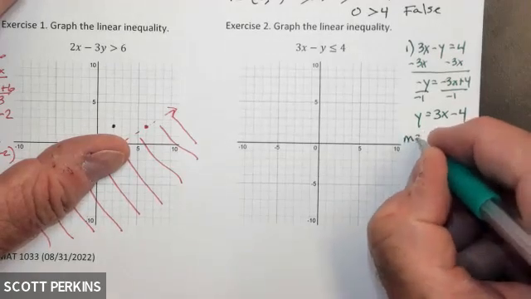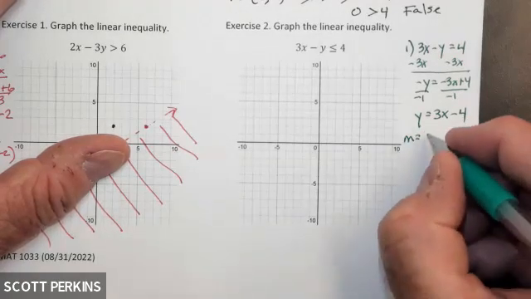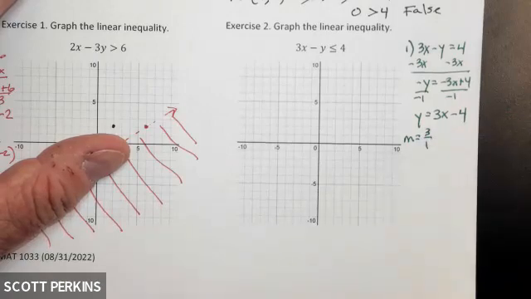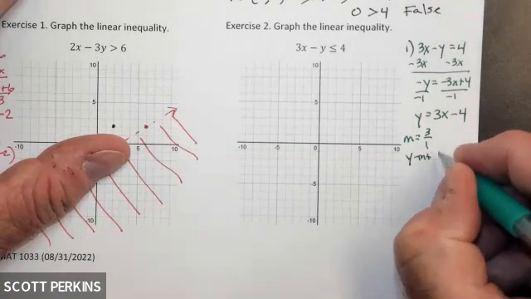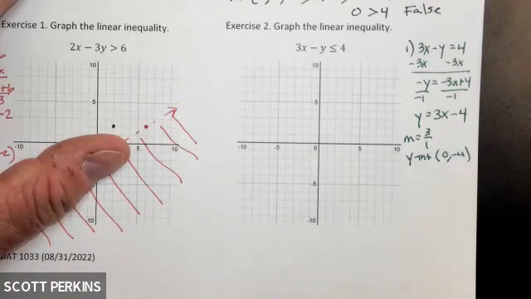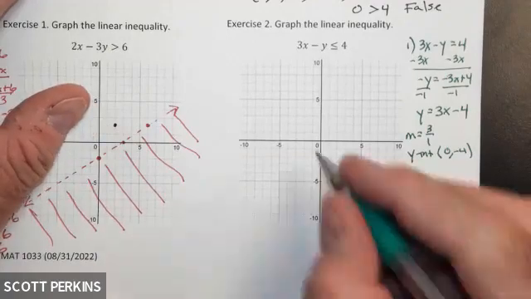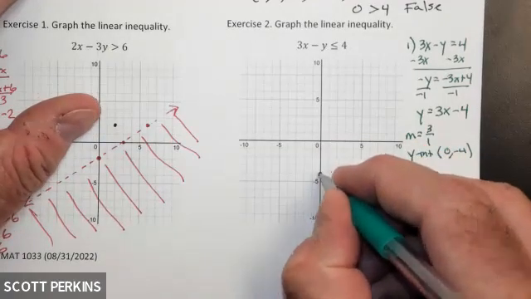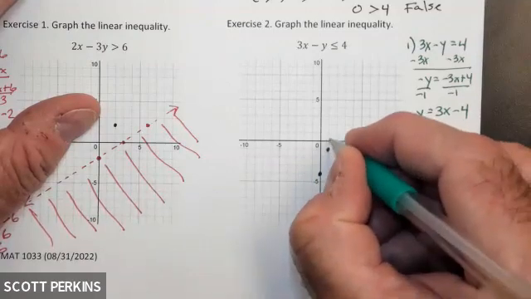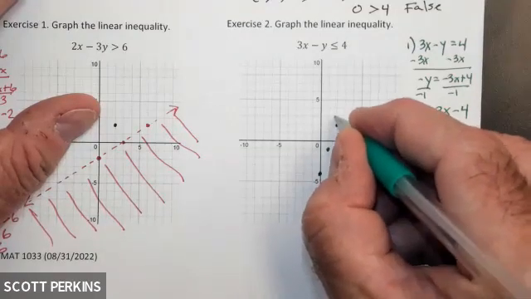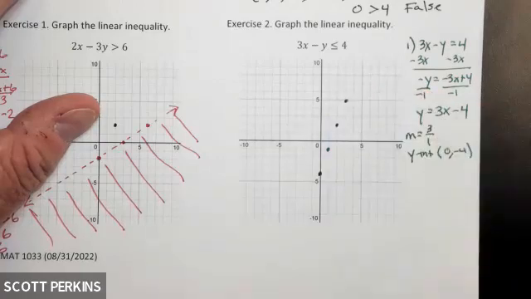Slope, what's the slope? What's my ratio? 3. I'm going to write that as 3 over 1, if you don't mind, just so that I have a rise and a run. And then my y-intercept is beautiful. Well said. So (0, -4) is right here. My slope is 3. So that's 3 in the y, 1 in the x. 1, 2, 3 in the y, 1 in the x. Let's do it again just because I'm having a great time. There we go.